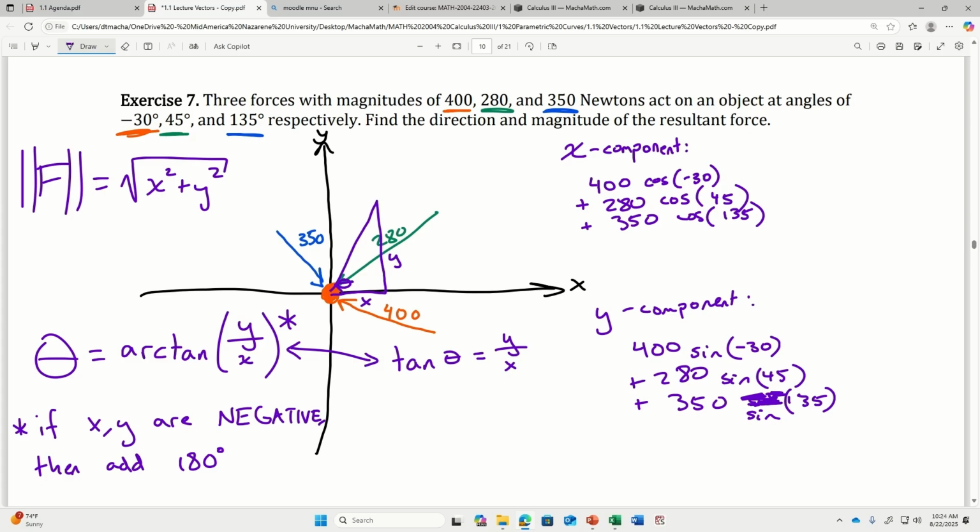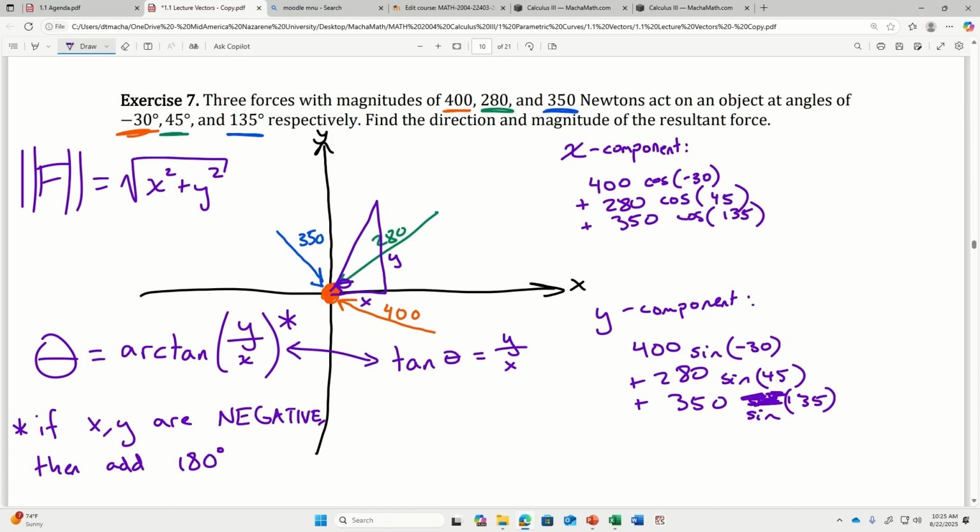Okay, but notice, whether this is negative and this is positive, or if this is positive and this is negative, regardless, you're going to get the same negative number that you plug into the arctangent function. And arctangent doesn't know which one was actually negative. It just knows that one of them was negative, and it's going to give you a value for theta in this fourth quadrant every time. So what do you do if you know that your vector really belongs in the second quadrant, but arctangent gives you an angle in the fourth quadrant? How do you fix that?